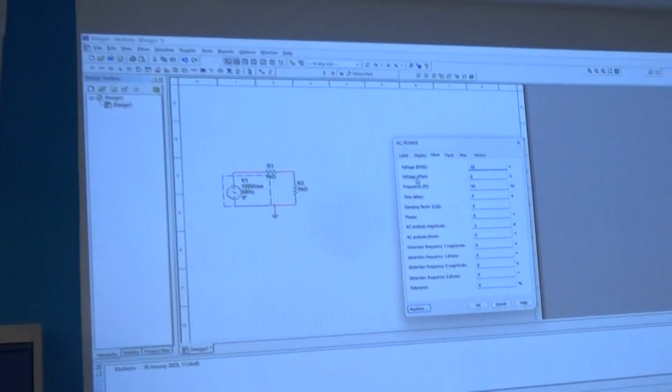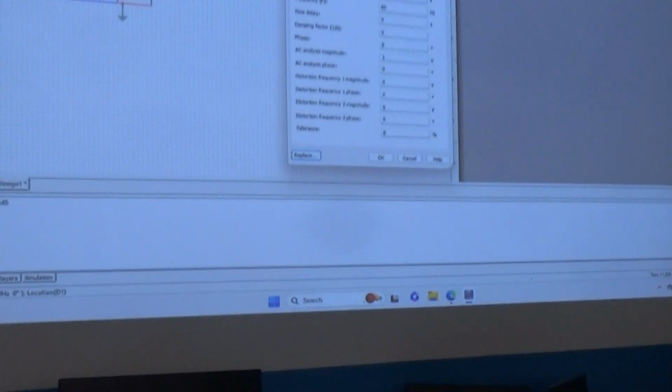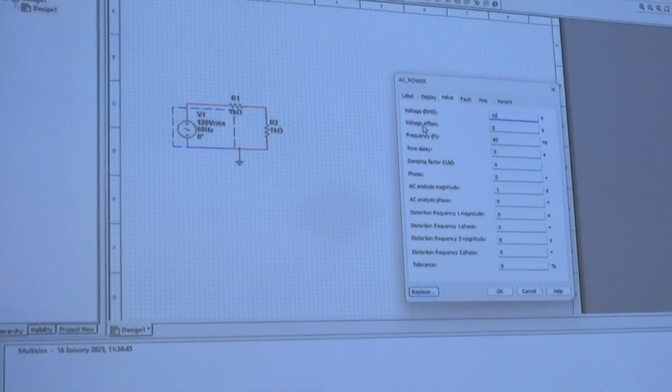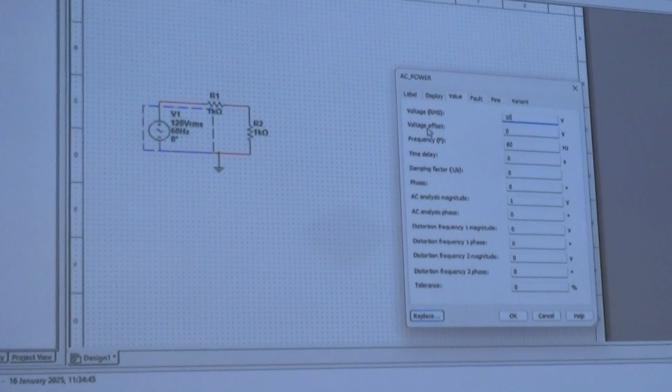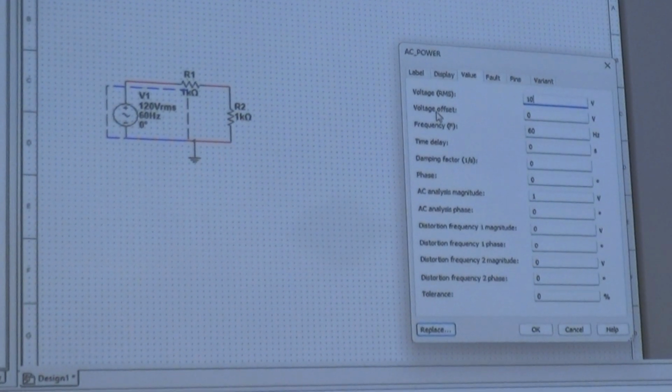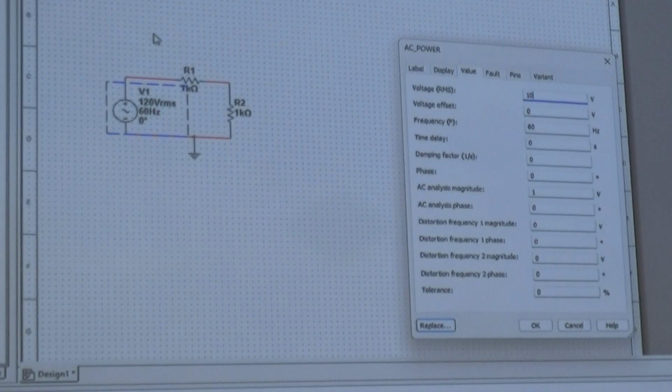So leave that alone, but that is what I was talking about earlier, where you can put it on top of the DC or put it back down to 0. That's what the offset is, but leave it alone. Just change that to a number you're comfortable with. Like I said, I like tens.